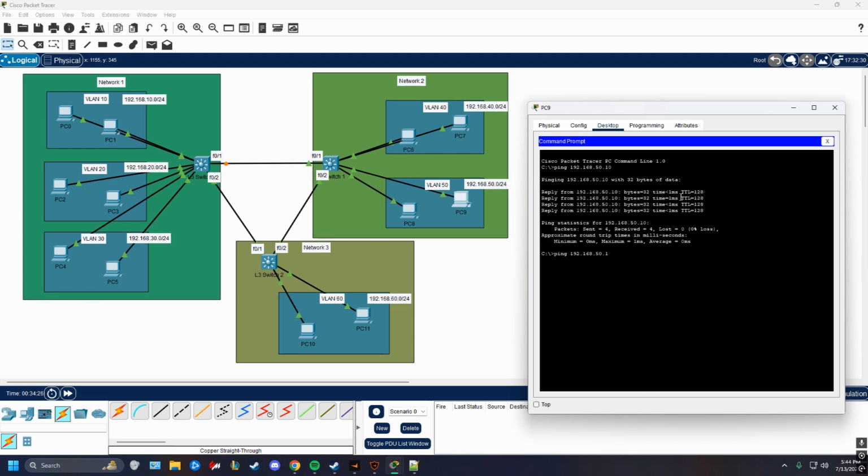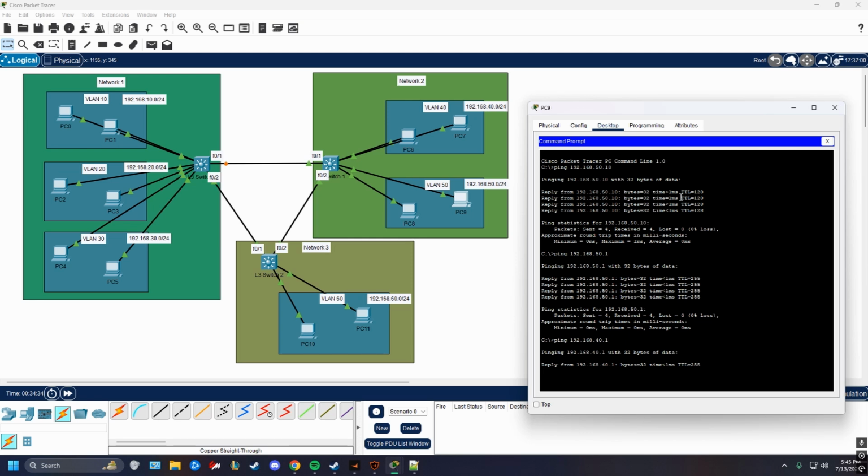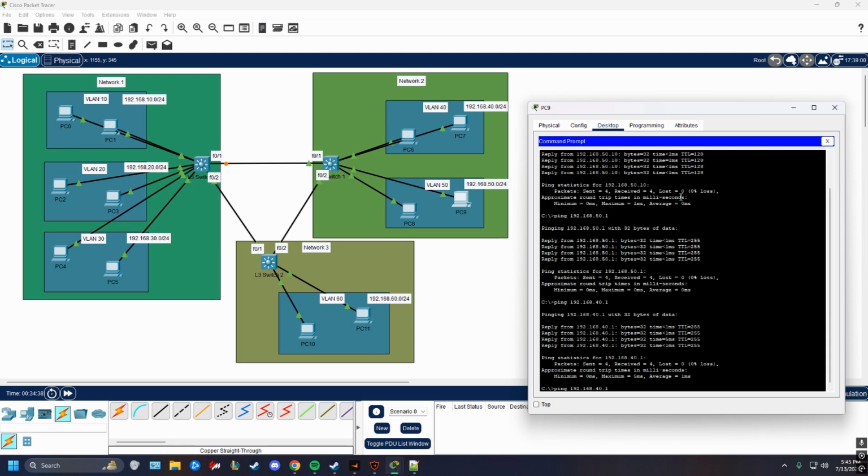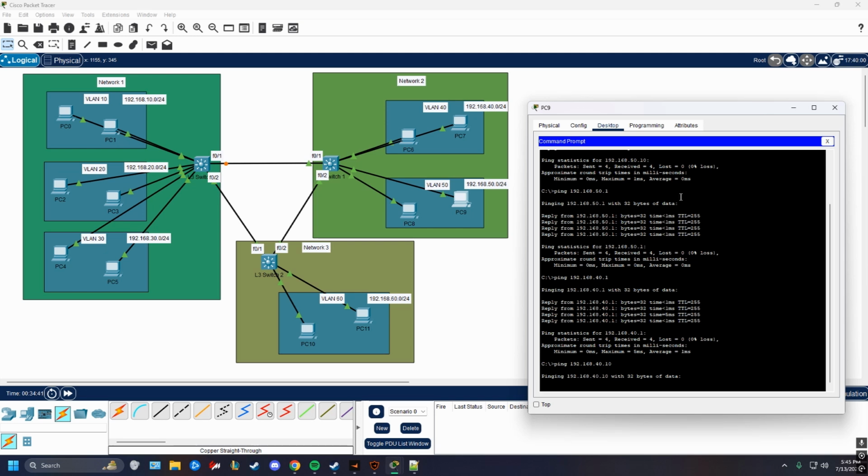So that's good. Let's try the gateway, and looks like this is good as well. Now just to show, we're going to see if we can ping the gateway on the other side of this switch, which we can. Now if we try pinging an actual PC on VLAN 40, it's not going to work because there's no routing.